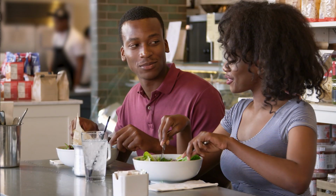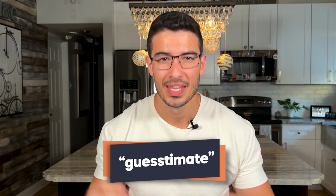If you're out at a restaurant or eating food on the go, you probably don't have a food scale and measuring cups available. So instead, you can just guesstimate. Sure, this isn't ideal, but it is better to guesstimate than just not do anything at all. You can use the size of your hand to estimate the amount of foods you consume and then use that volume estimate to estimate the caloric content of the food.